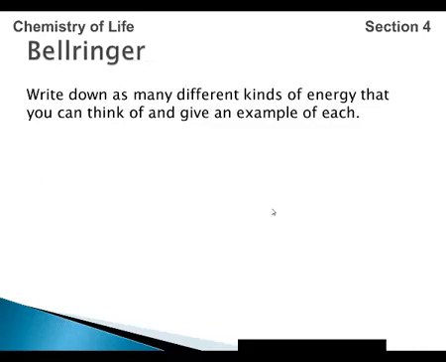So, bell ringer. Please write down as many different kinds of energy that you can think of and give an example of each inside of your warm-up sheet. And when we're talking about kinds of energy, we're talking more about those kinds of energy that maybe you saw inside of our investigative science class. So like, what was the type of energy that we used for our helicopter project? What was the type of energy that was supplied to our mousetrap vehicles? Or the energy that is supplied to our rotor egg lab? Okay, so some of those different types of energy there.